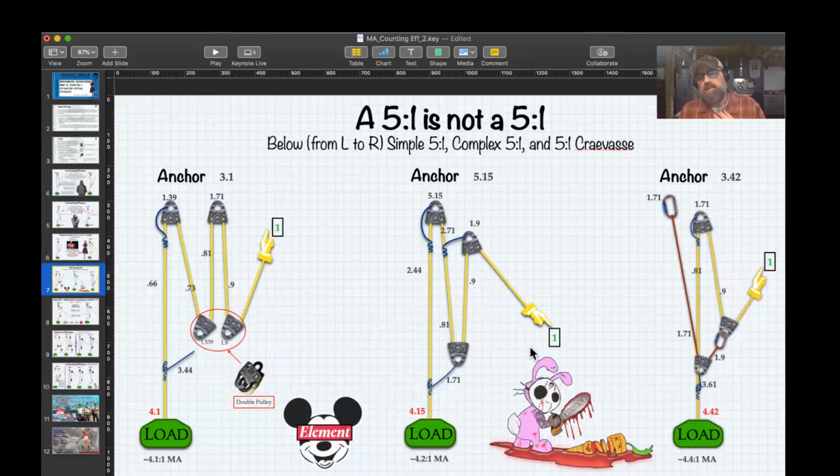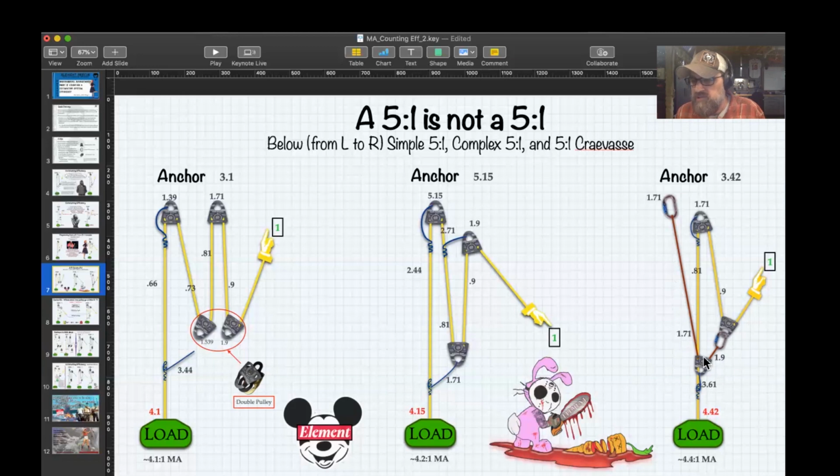And it is because in this one a single rope is moving through all these pulleys. It's all part of the same system. So it's constantly being degraded through each of the pulls. So after this number gets reduced, 0.9 coming out is 0.81, coming up, meeting up here, and this number is constantly being reduced because of the friction. Because I have two systems, it distributes it out and it never goes down as far as if it was just one single rope going through this. So when you look at this, it stayed very, very efficient with 1.9 coming in, 1.71 coming out.